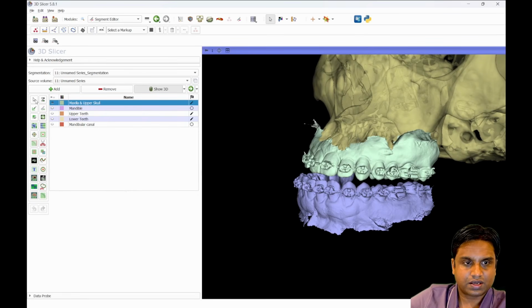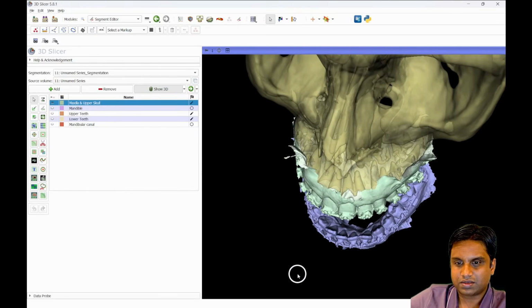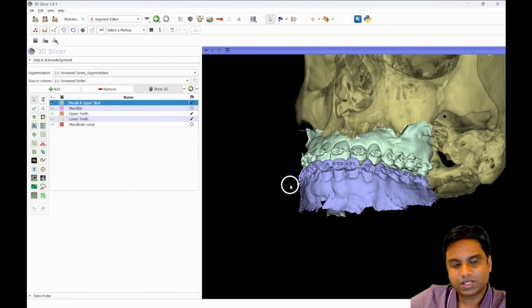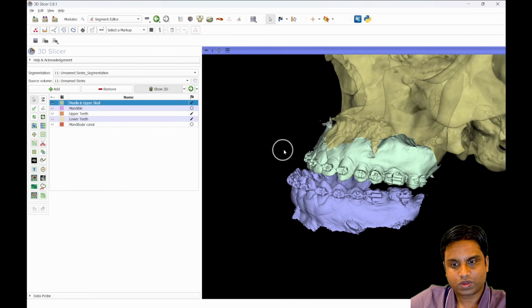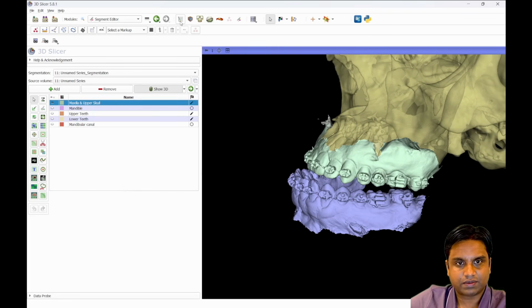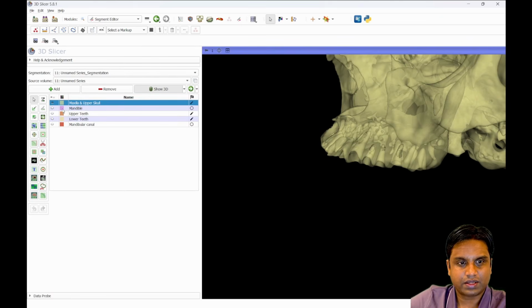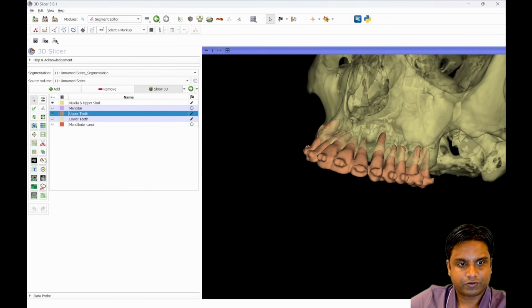Since this is in two segments, there are a few ways you can do this. The way I prefer to do it is I like to combine the upper and the mandible together first.